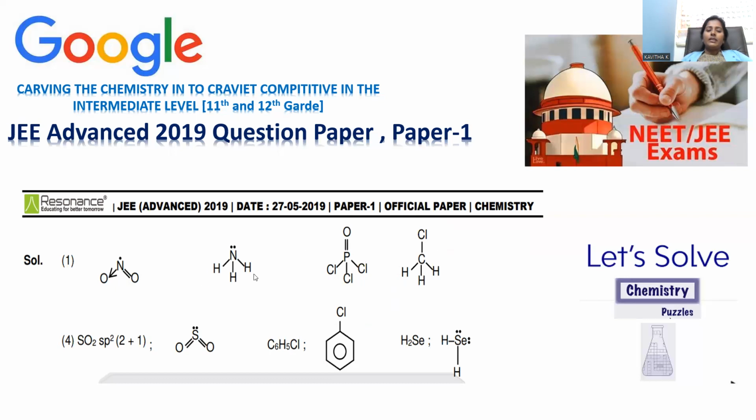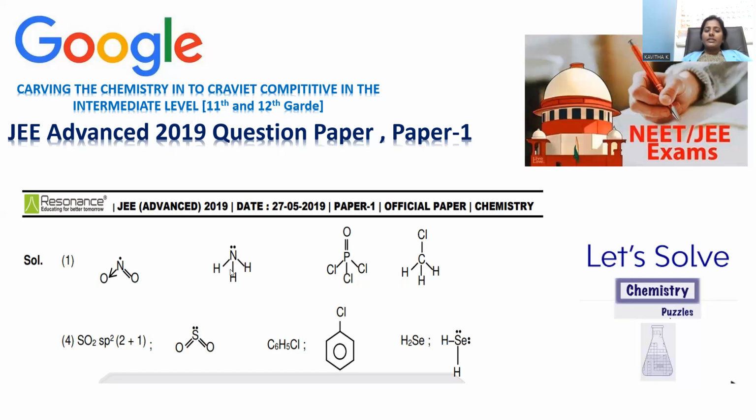Ammonia is pyramidal in shape. Nitrogen is sp3 hybridized actually, but one of the tetrahedral corners is occupied by the lone pair of electrons. That's the reason why there are three hydrogens on three sides and a lone pair on one side. There is an asymmetry, so the molecule is non-symmetric, so it is dipole active.